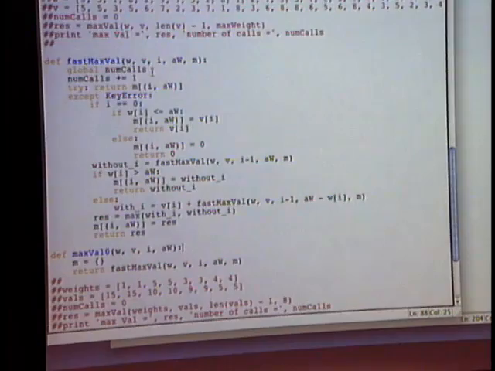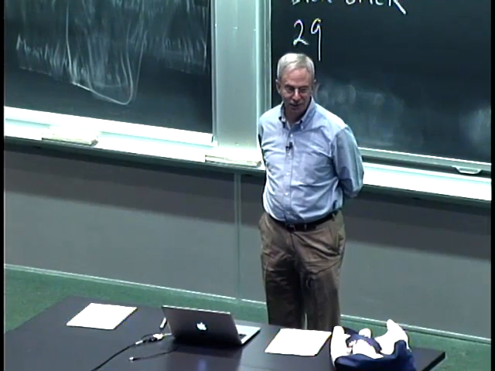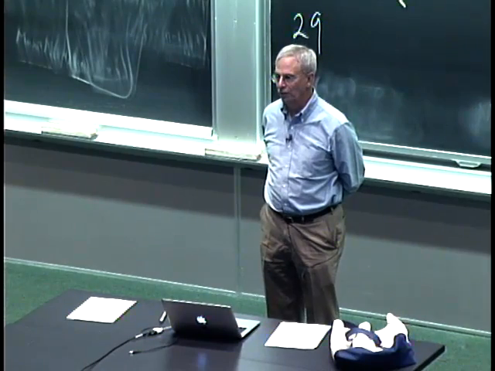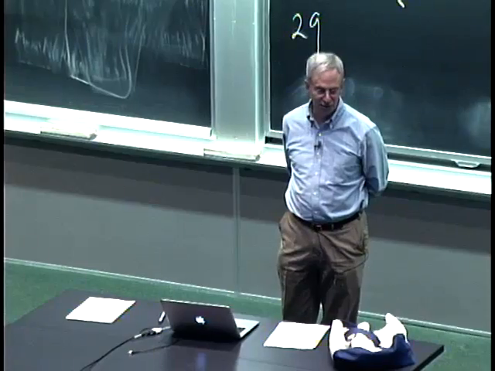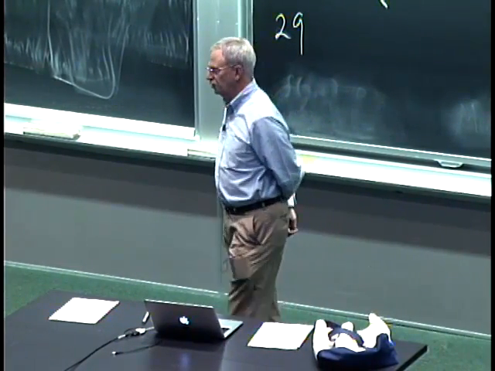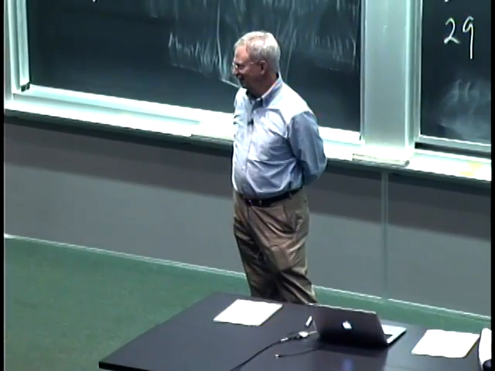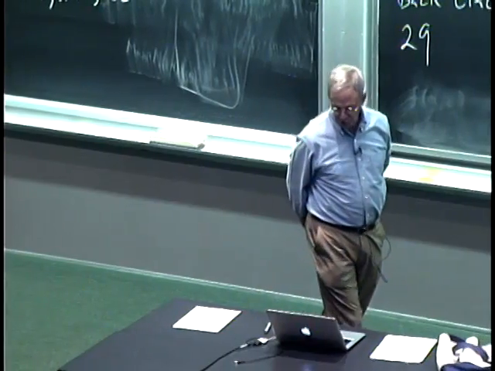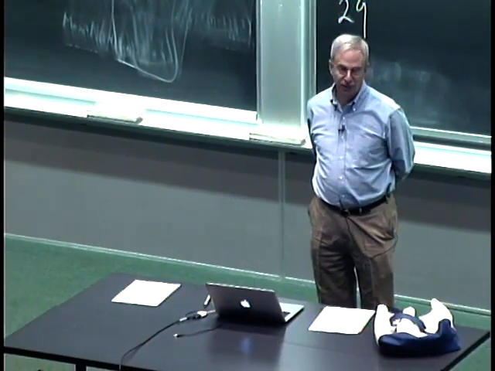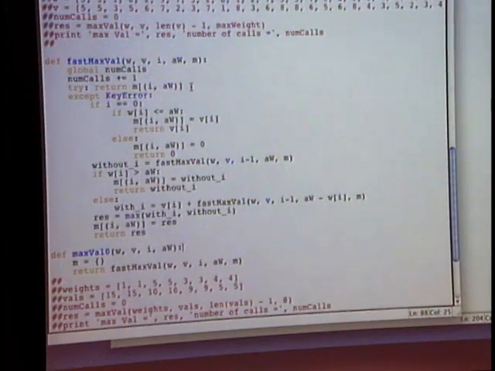So the first thing I'm going to do is I'm going to try and return the value in the memo. This is a good thing to do, right? If it's not already there, what will happen? It will raise an exception, and I'll go to the except clause. So I'm using the Python try except to check whether or not the thing is in the memo or not. I try and return the value. If it's there, I return it. If not, I'll get a key error.